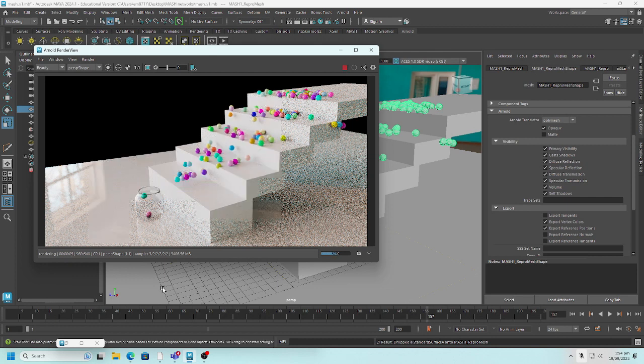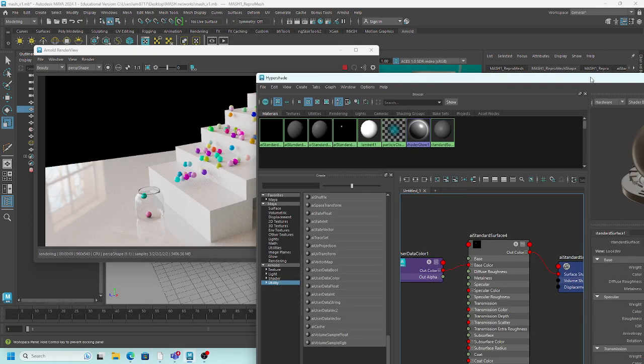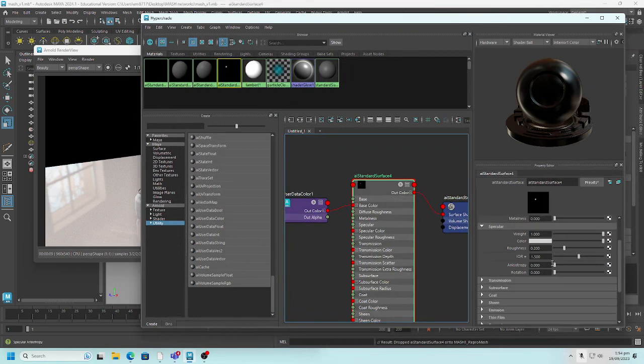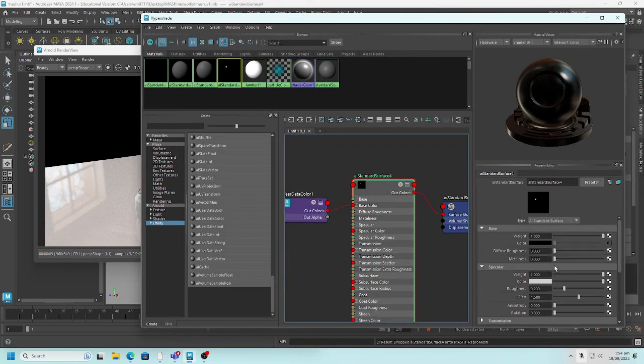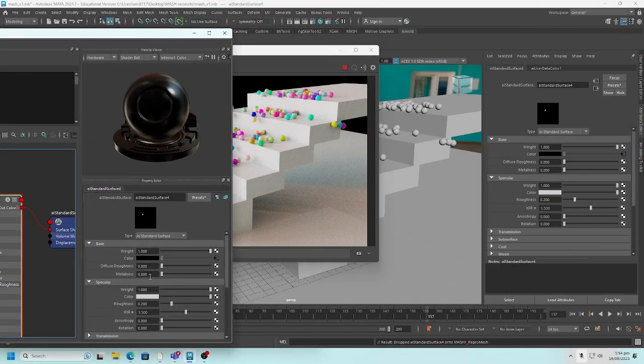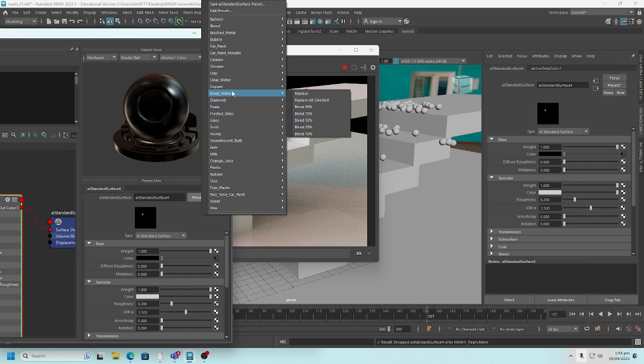Now we have an Arnold shader on them, which is amazing because I can start to make them very shiny by lowering down the diffuse and making them, let's say, ceramic again.